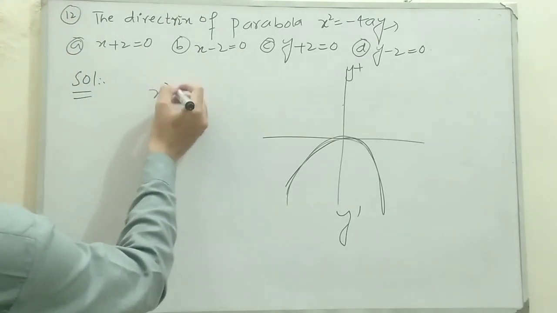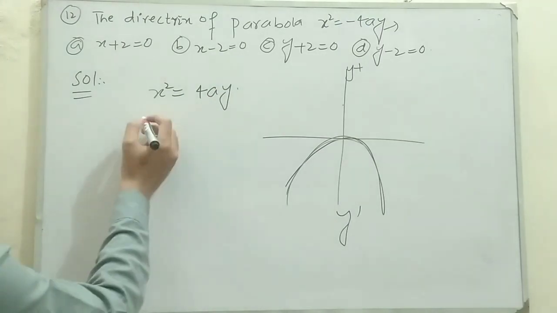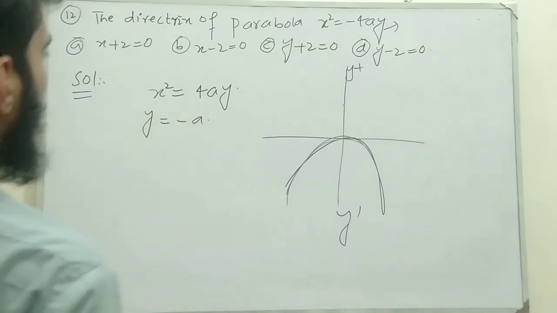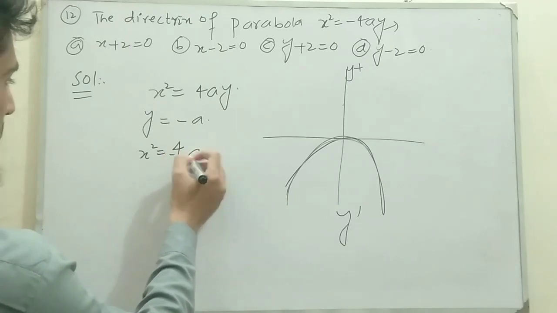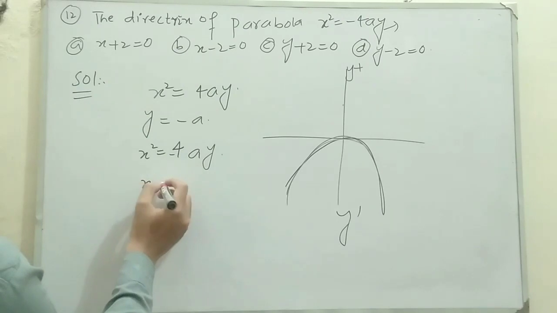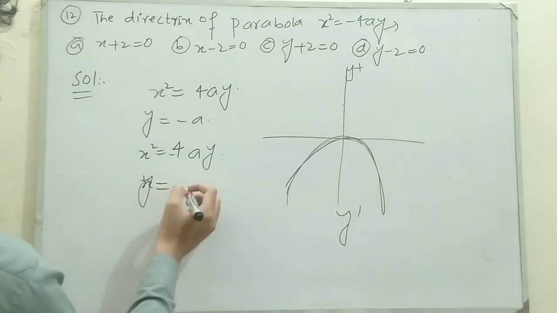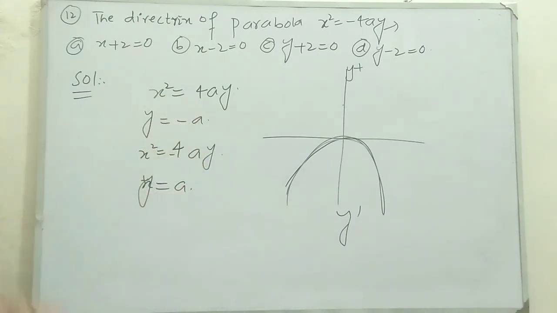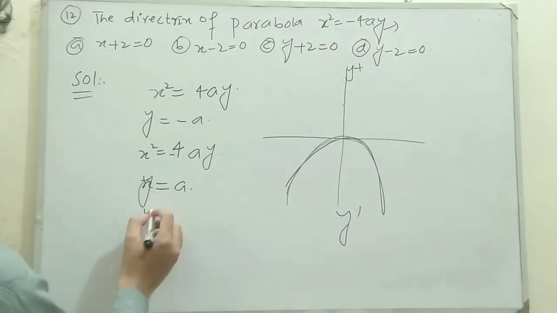If we have a parabola x square is equal to 4ay, then for this type of parabola the directrix is y equal to negative a. And if the parabola is x square is equal to 4ay or negative 4ay, the directrix equation will be y is equal to, because here it is along the x-axis, we take y. So y will be equal to positive a for the negative case, and negative for the positive case. But here they are talking about negative, so we will take this condition. So y will be equal to a.